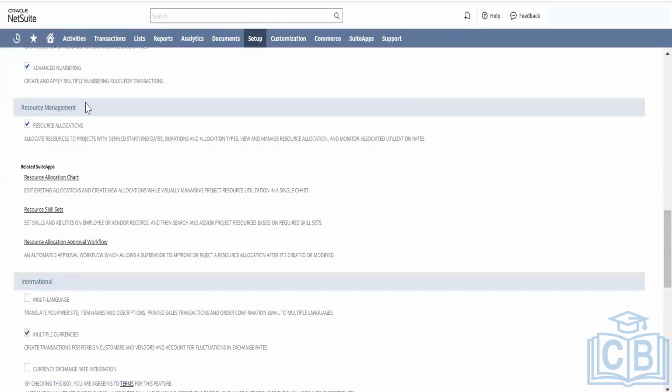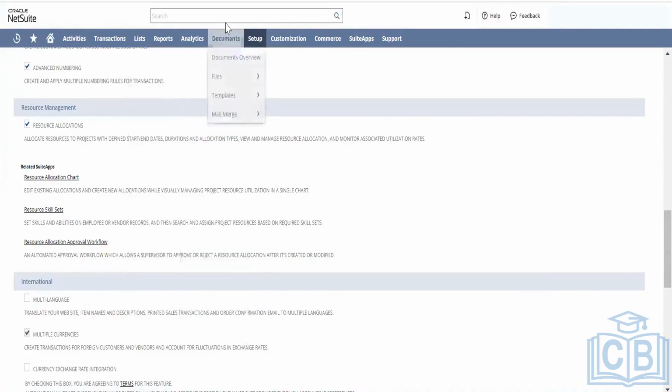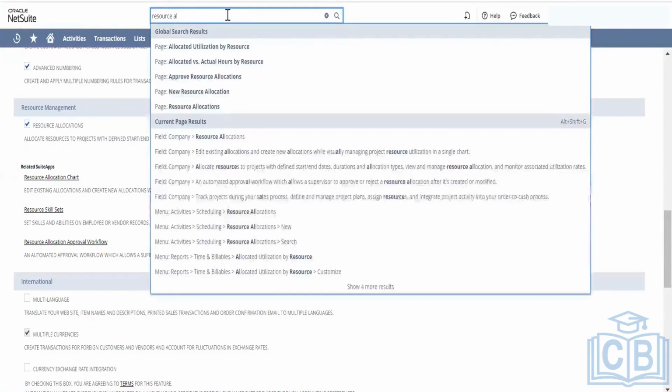This is a part of the projects, by the way. Resource management is a part of the project. So you can have that resource chart grid available under the projects and you can define those 5 or 6 employees for certain projects that you have there. Even I don't know where the resource allocation chart grid is. So this is the navigation.